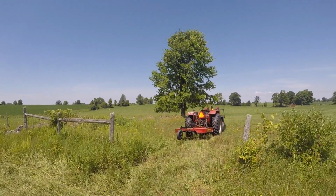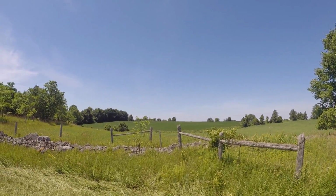Here's one of our hay fields. And then on the far side, on that drumlin, is some soybeans.